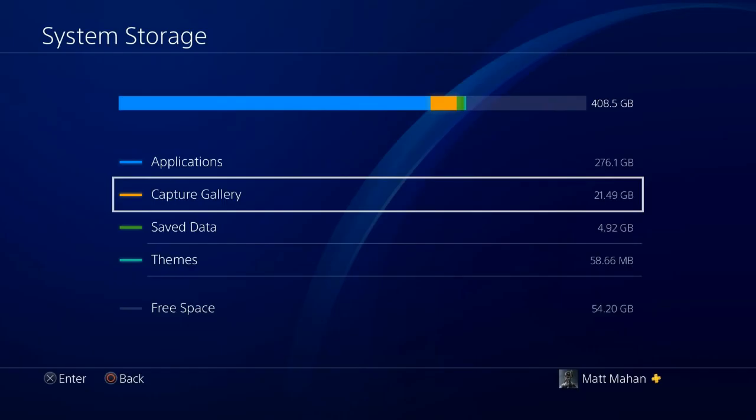For the third and final solution, you want to go back into your settings and then go to storage and then go to system storage again. Instead of going to saved data, you want to go to the capture gallery. There's another way you can also do this. You can just go to capture gallery in your applications, but there's two ways to do it. Whatever one works for you, you want to do.